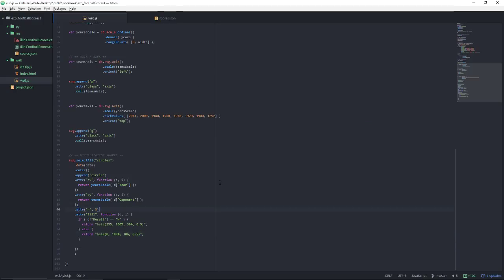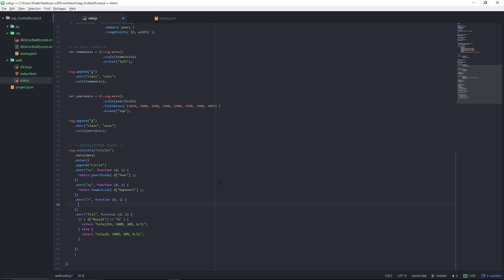So the radius is now also going to be a function of d comma i, and this radius is going to be initially equal to, let's say, 2, and our current year is d at year, and our opponent is d at opponent.